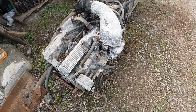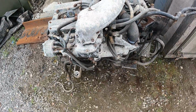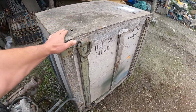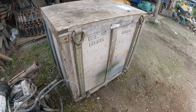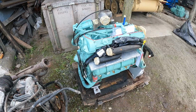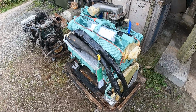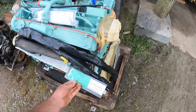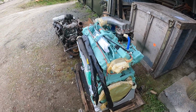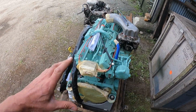So again, rather than try and revive its existing engine, which may or may not have been any good, in this crate right here we have got something very nice. Let me show you. So this is the replacement engine. I was lucky enough to find a company which still had a number of these reconditioned engines, which is really nice. This is the Jaguar J60 engine, exactly the same as the one which we've taken out, but this isn't a brand new engine, this is a reconditioned engine, so this has been all checked over and gone through.